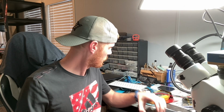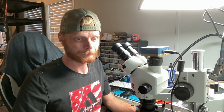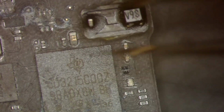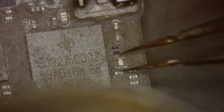All right, so we'll put the client board to the side for a quick minute while we start pulling components off our donor board. As you can see, my donor board has seen way better days and probably not gonna be able to pull too much off of this, but the two components I need to pull, these two right here, don't look like they've been affected by liquid, so we'll go ahead and pull them from this. We'll start with our data choke here.